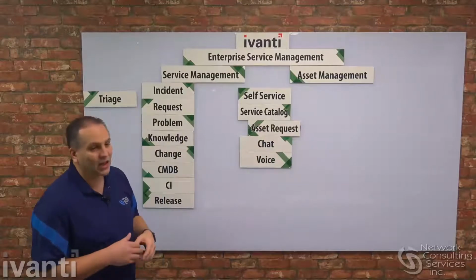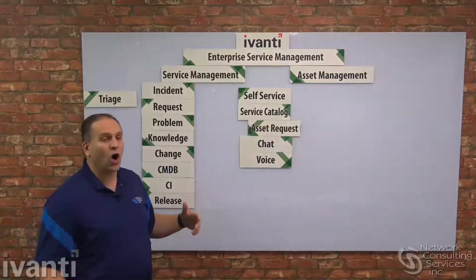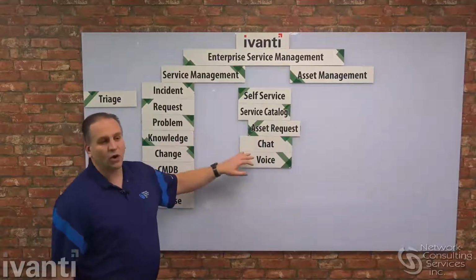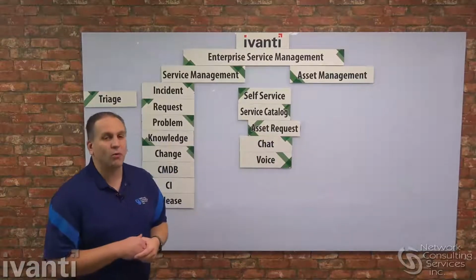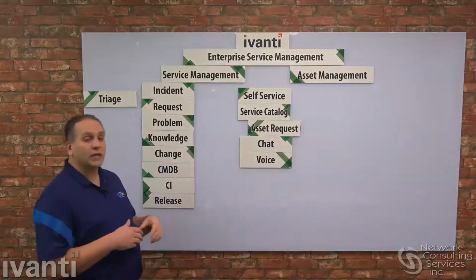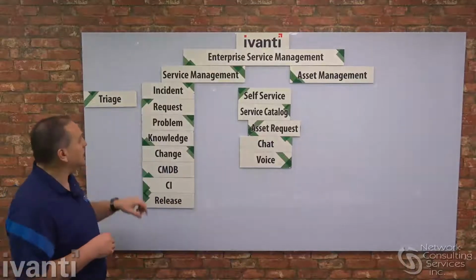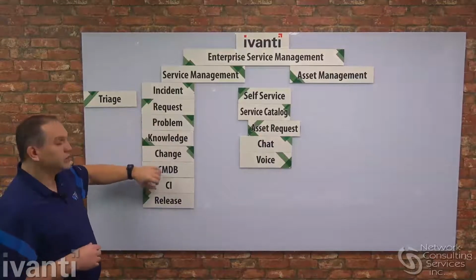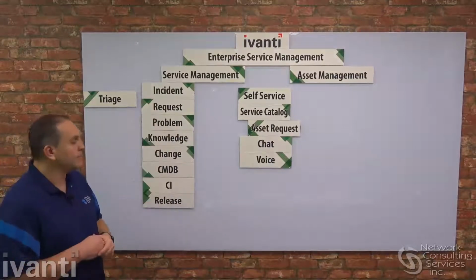But it doesn't require it for all of the different types of asset requests that you could do. We'll look at ways to open incidents from chat, through voice calls, and an automated system along those lines. And then moving from an incident, request, and problem, we'll look at some knowledge, and quickly look at change, CMDB, and release.